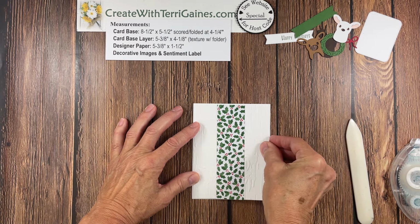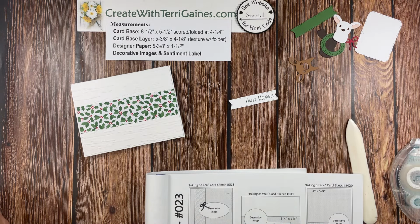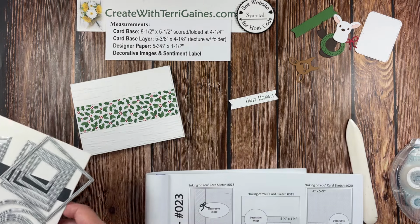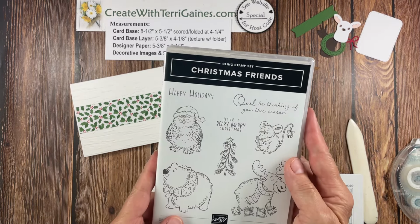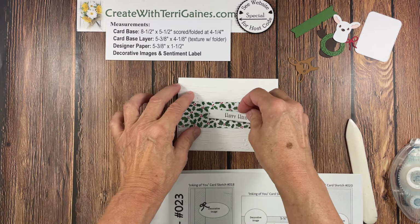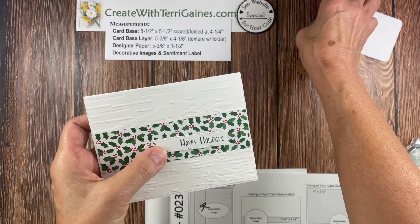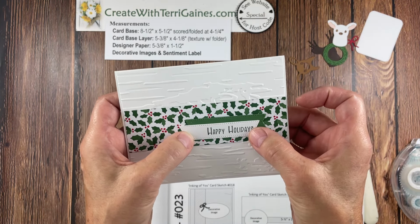As I mentioned, it has a decorative image and sentiment. So let's talk about the sentiment. I chose to use the stylish shape banners for my sentiment. I used this die right here. And instead of a sentiment from the stamp set that coordinates with the dies, I'm using Happy Holidays from the Christmas Friends stamp set, which is also in that mini catalog. And I'm going to add that, but I also wanted to add a little pop of color. So I also cut that with the garden green, and I'm going to add that just like this.